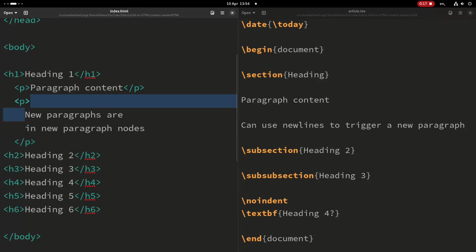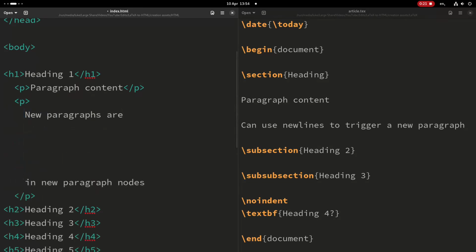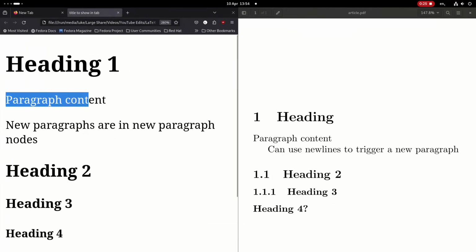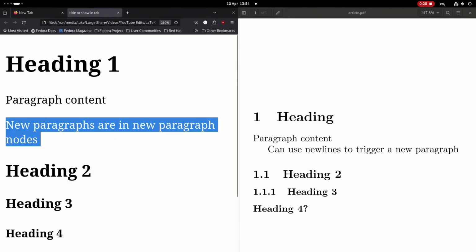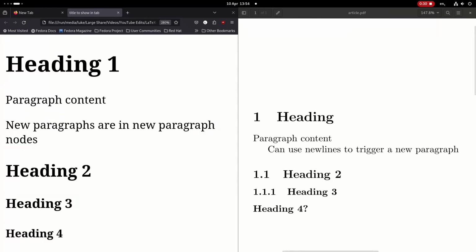In fact, any sequence of new lines and space characters will only ever be interpreted as a single space on the page. And as you see in the browser, we have 2 paragraphs, with the second one not broken where we added the big gap. Also note that in LaTeX, the first line of each paragraph apart from the first will be indented, something that doesn't happen by default in HTML.